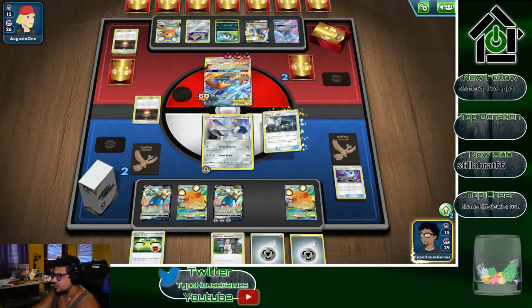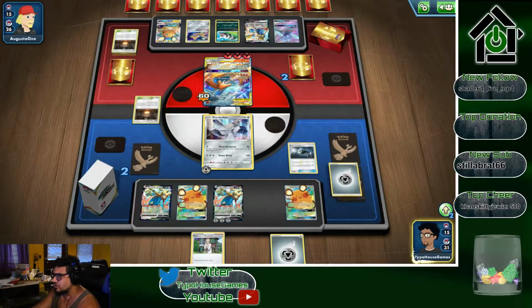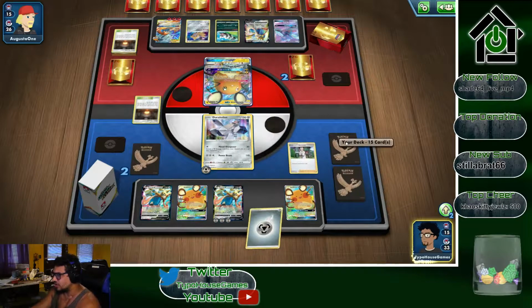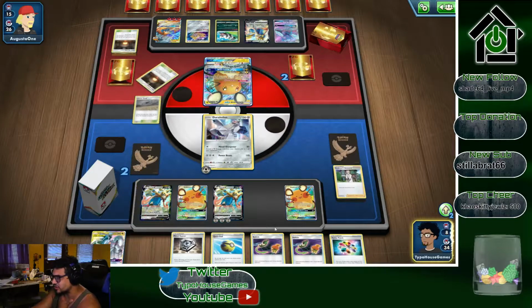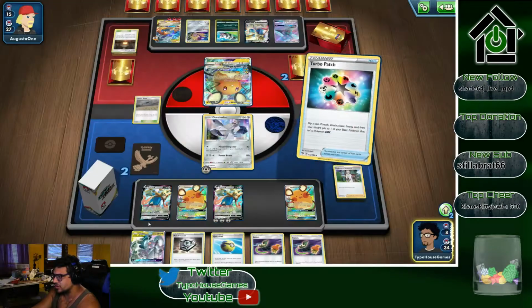I already played my energy for the turn. Doesn't really matter what I grab. I'm just going to grab something. What's your retreat cost? Alrighty. So I have 4 in 16 chances to draw a switch, and I got the switch I needed. But I'm going to be a little rude. Just keep playing cards.